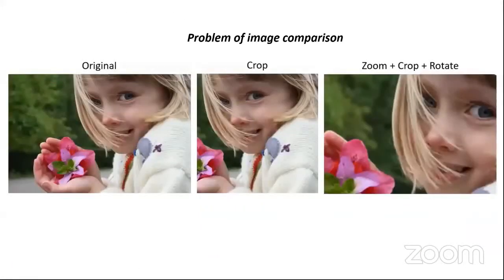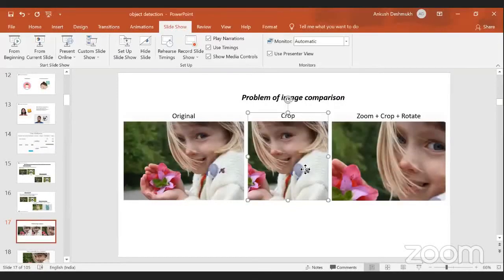Okay, let's start with the problem of detection. Let's say we have this original image which is on the left, and we have another image which is a cropped version of it. And I ask you, how will you find out whether this second image, which is a cropped image, is actually the first image or a part of the first image? So if I ask you, is this image this image? Do you have any idea? Can I see in the comment section how you will proceed? Don't go for any algorithm, but just tell me, what will you do?